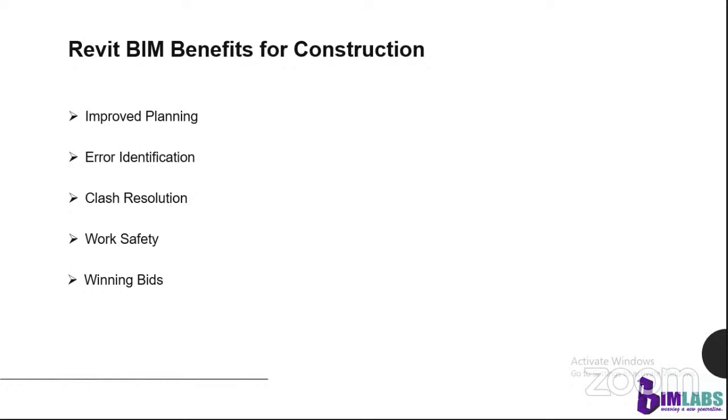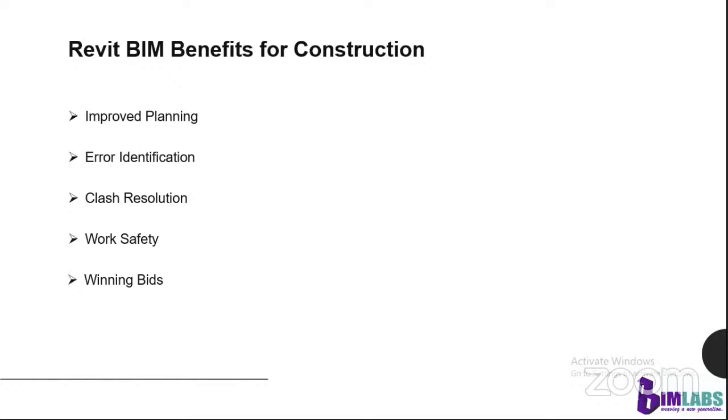And the second one is error identification. BIM 3D modeling will allow construction firms to review design elements with respect to other building systems and services. This BIM 3D visualization and the 3D rendering in Revit allow stakeholders involved in the construction process to share the project image effectively and identify the errors and inconsistencies in early stages of construction. This Revit software actually helps to bring life to BIM models. It goes from the abstract to the photorealistic visualization. 3D visualization will ensure a design vision before the beginning of the real construction.